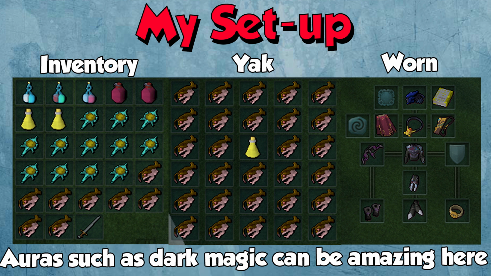Starting this video off with my setup, as always, I've got my inventory, my yak and my worn inventory all shown on screen. I take a Supreme Overload, a Super Perennial and a Replenishment Potion. You can take any type of overload. If you don't have a Supreme, Holies and stuff work perfectly here. A Replenishment Potion is a Super Restore and an Adrenaline Potion in one.